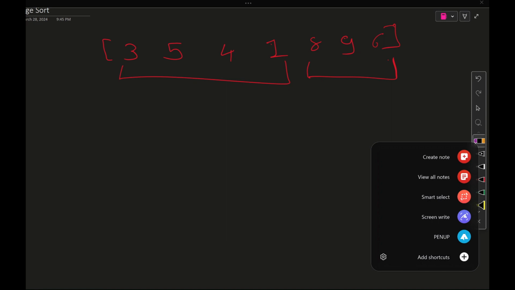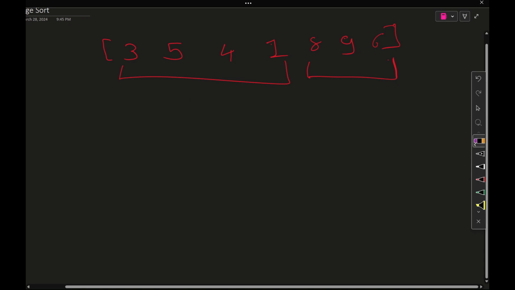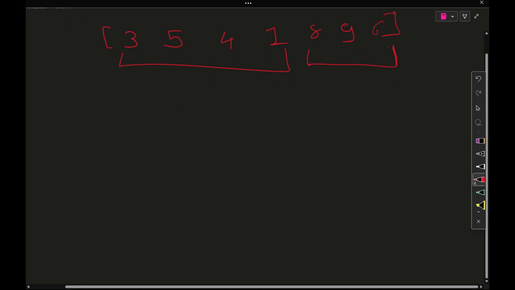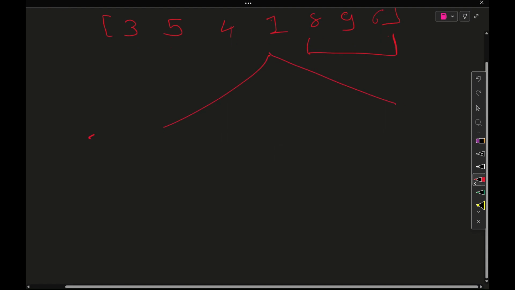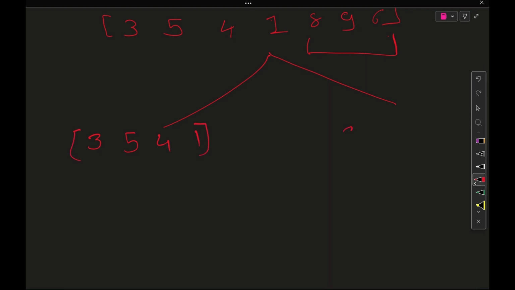So we will just make two parts. Now again we have this array, make two parts of this array, 3 5 4 1. First of all, write the two parts: 3 5 4 1, and another part is 8 9 6.